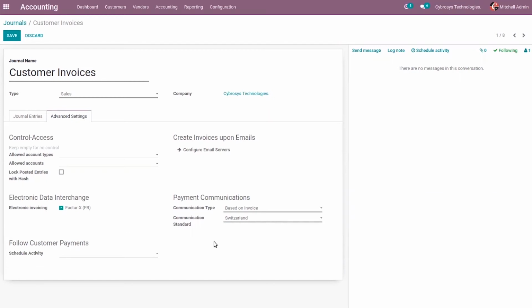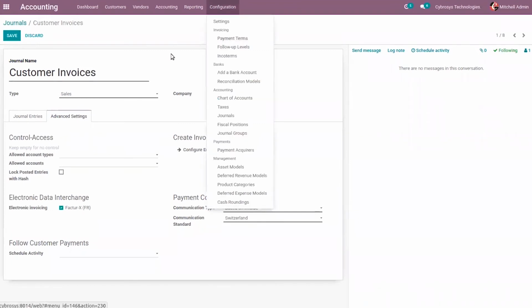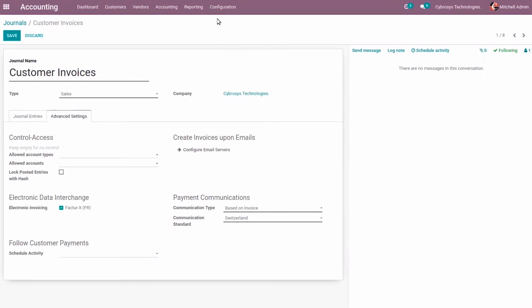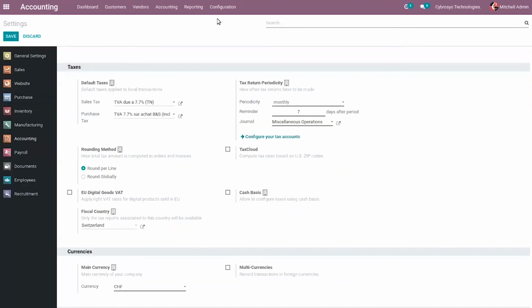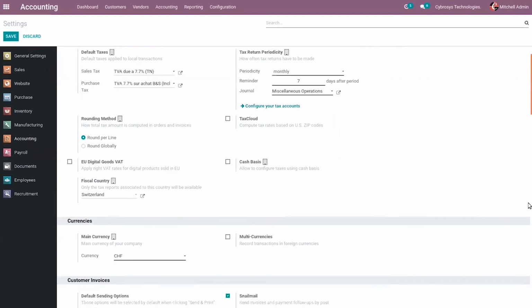Now, for Switzerland localization, the currency rate is updated by the Federal Tax Administration from Switzerland. So first of all, we have to activate multi-currency from accounting configuration settings. So let's move into settings. The currency automated rate service provider can be selected from the drop-down list.